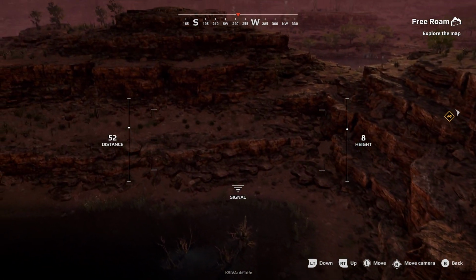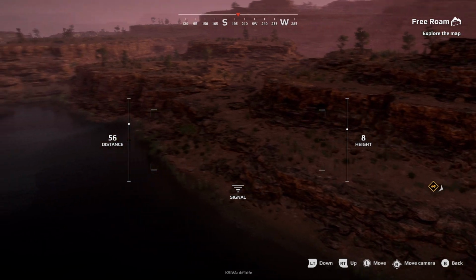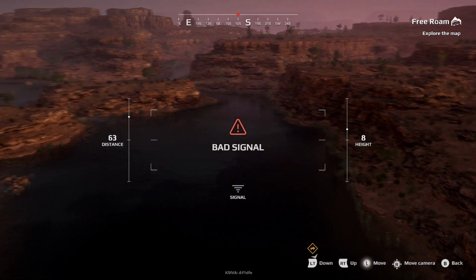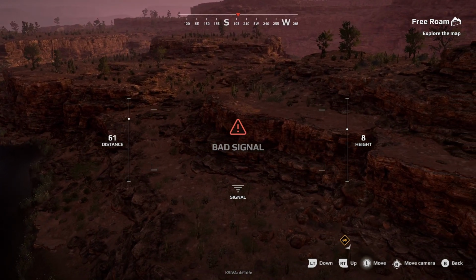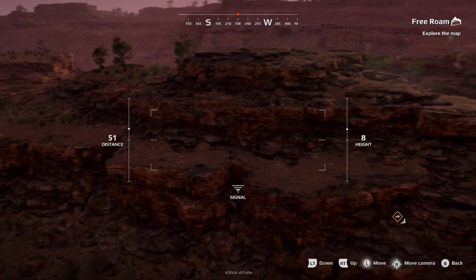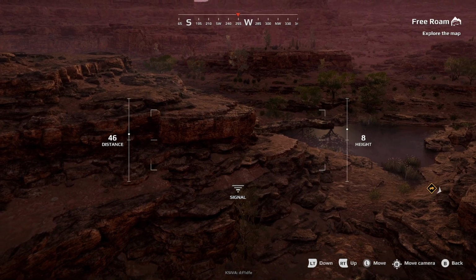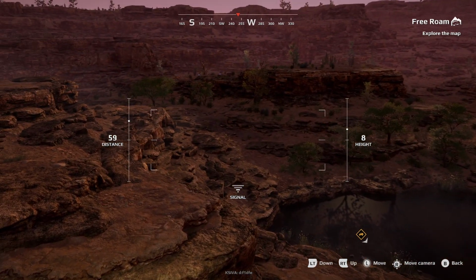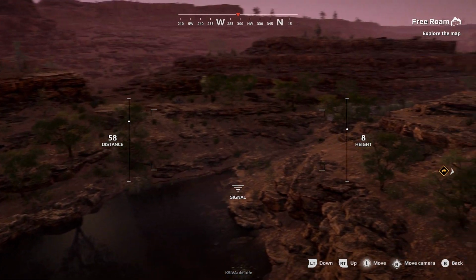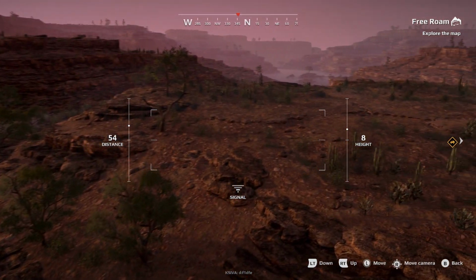I don't see anything around here. I don't know, I would have thought there'd be something hidden around here. It's a bad signal as well. They've changed the way the drone works a little bit, like the signal doesn't get as annoying anymore. There has been a minor patch since we last played this as well, a little bit of an update.